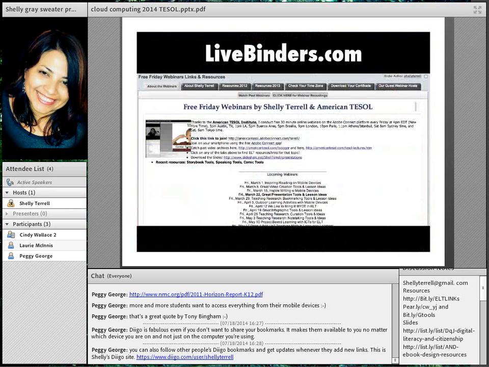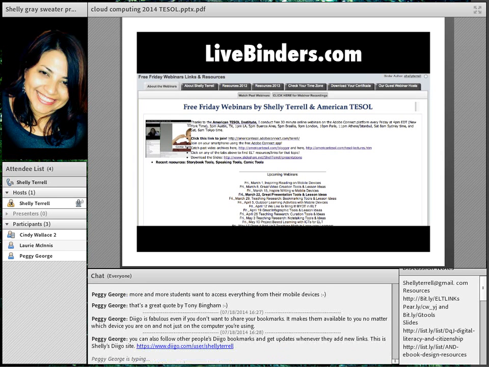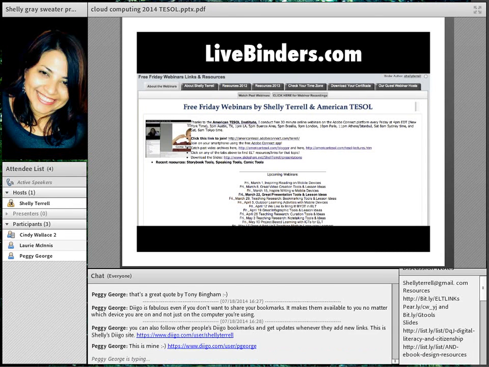I'm going to actually show you a few. So LifeBinders.com, you can access that anywhere. The great thing about LifeBinders is it looks like a notebook, but you can store things there. You can store files. You can password protect. You can take somebody else's work, actually, if they say it's okay, and tons of teachers do. And you don't even have to restyle your LifeBinders. You can use somebody else's style that they use. So there's so many different things you can do with LifeBinders. I really love it.